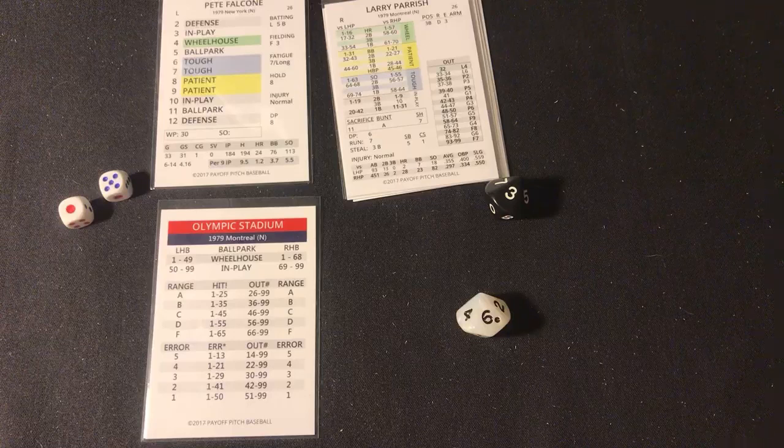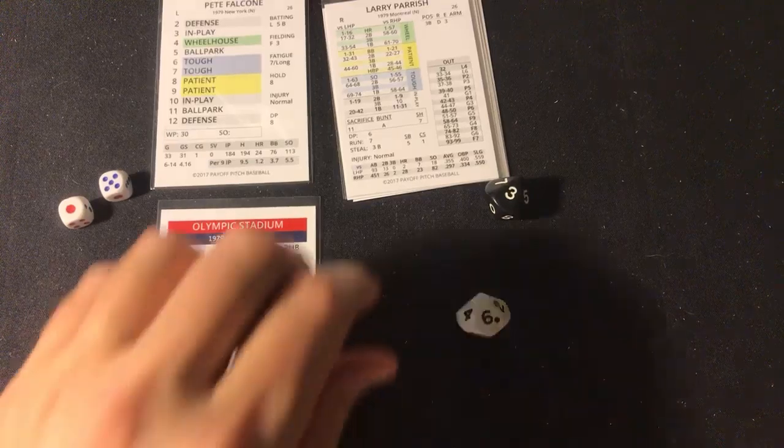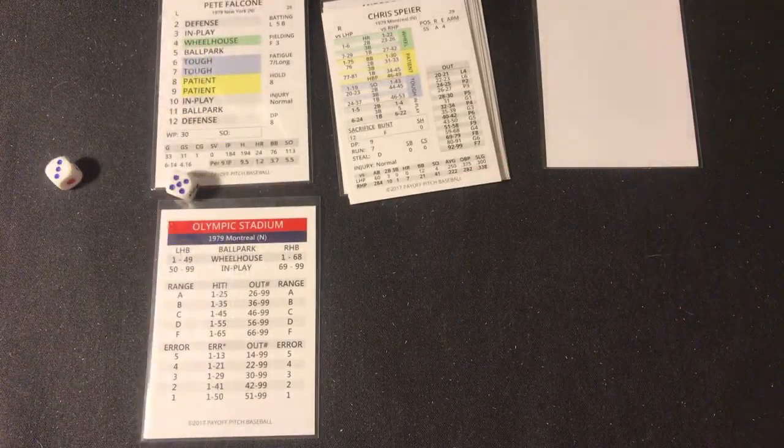36, what was that? Strikeout, right? What do we say? Yeah, strikeout. Strikeout swinging. Parrish. Curveball got him. Spire, or Spear, still don't know how to pronounce that name.